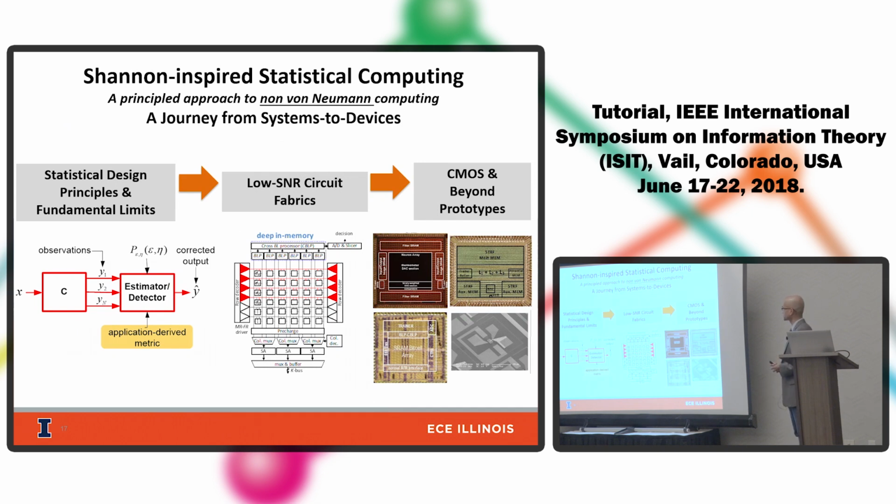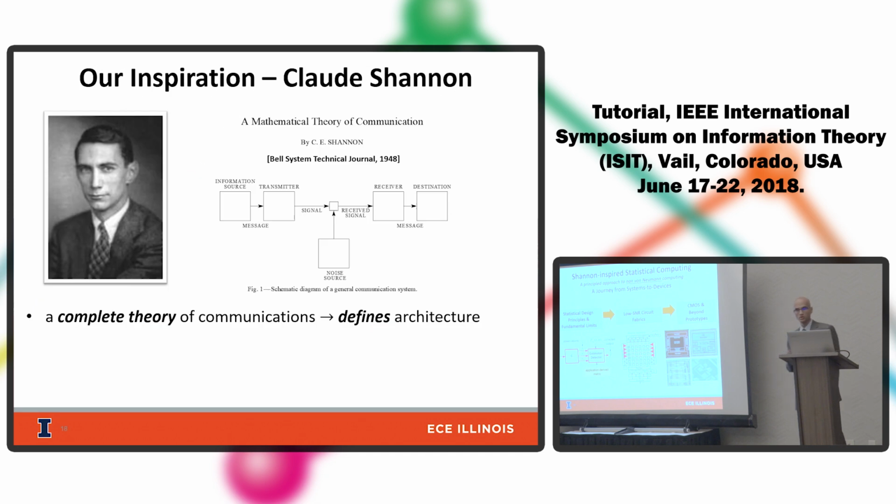And so what did we really come out with? We had a portfolio of design techniques, design principles at the highest level. We translated those into architectures which were non-von Neumann architecture, but which were promoted and inspired by the notion of working with low signal-to-noise ratio. So instead of building reliable circuits, we say, let's build energy-efficient circuits, which may be unreliable, but then we employ statistical models of computation to compensate for errors, which is exactly the philosophy that's followed in the world of communications. You work with low SNR channels, and then you use sophisticated coding schemes to recover the reliability of that channel. And then we, of course, grounded our research in a number of prototypes.